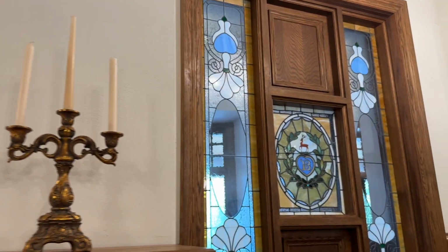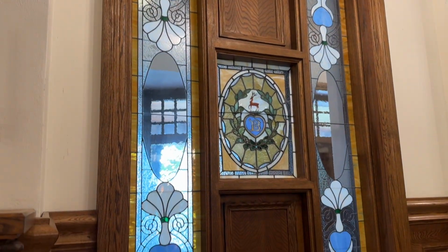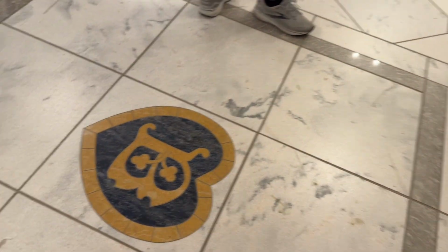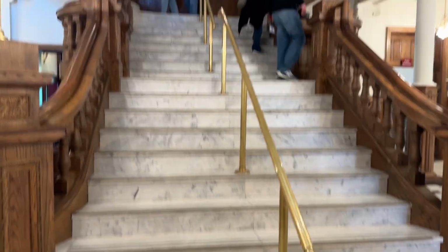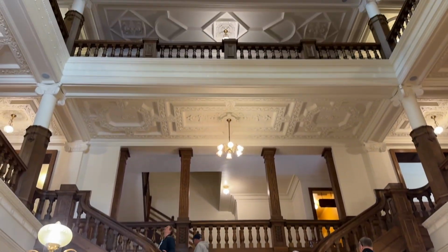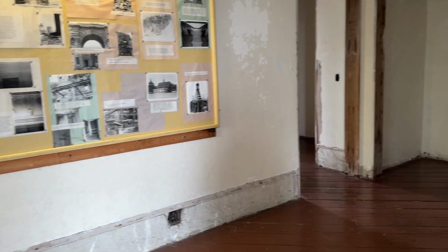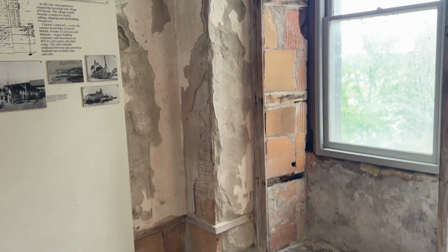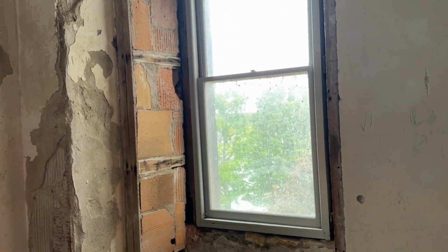This plaster work and everything in here, that had been done, so most of that is original. Oh, wow. But the interior stuff, tiling, other woodwork, none of it had been done. Wow. So it's basically just the superstructure. So when they acquired Boldt Castle, it was unfinished, and so they're slowly putting it back together.